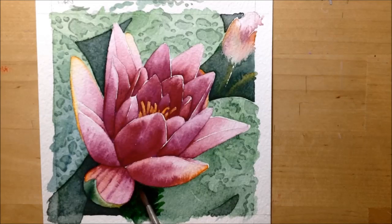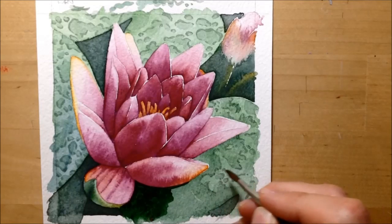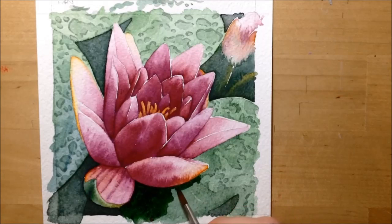I keep the colour and the depth of the shadows very, very strong and dark while it's close to the petals, and I do this by not adding so much water. I'm not flooding it with water, I'm just adding enough to mix those colours together and get them to run and brush over the surface of the paper. But as I work further away from the flower and I'm getting more out into the pond with the shadow, then what I do is either let the colour gradually run out so it gets lighter, or I'll dip the brush in the water and add more water to dilute that shadow as we get further and further away from the centre.